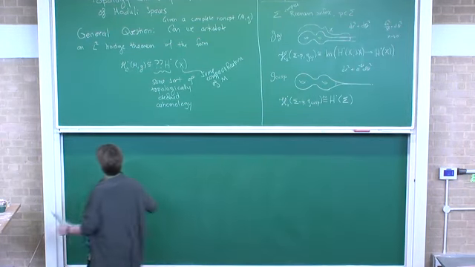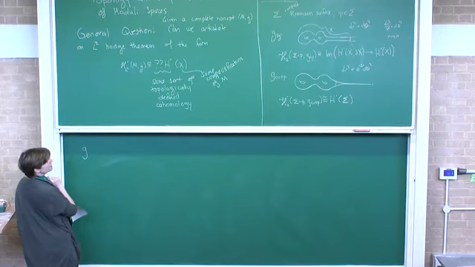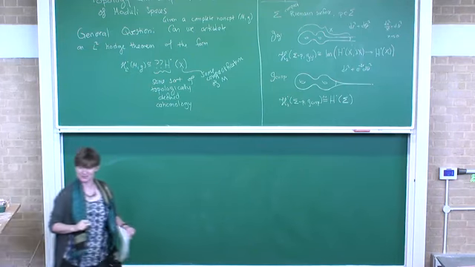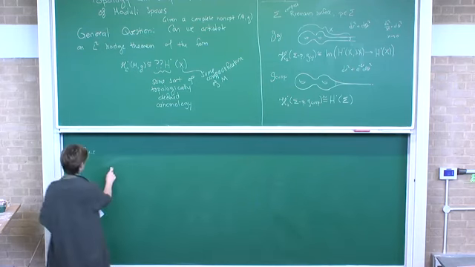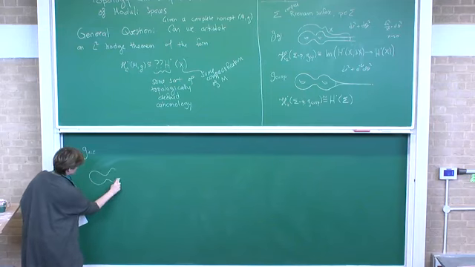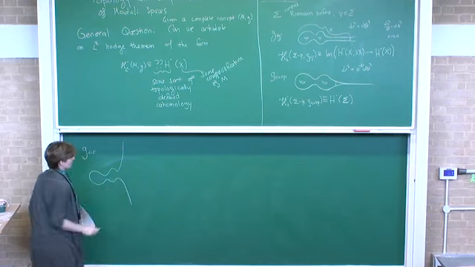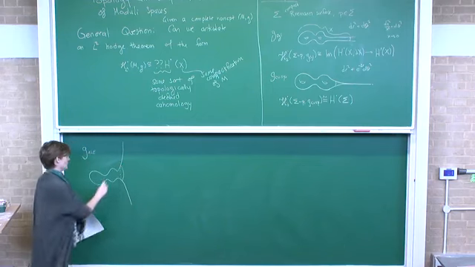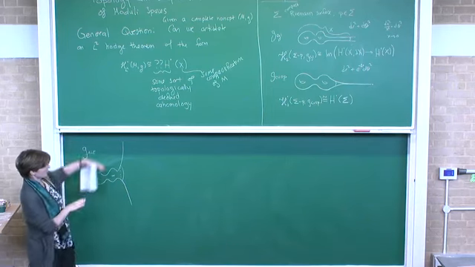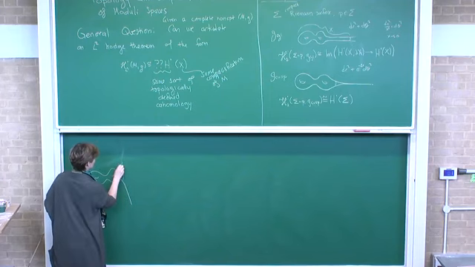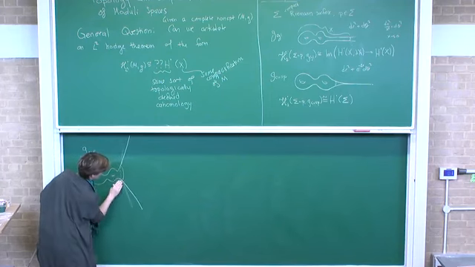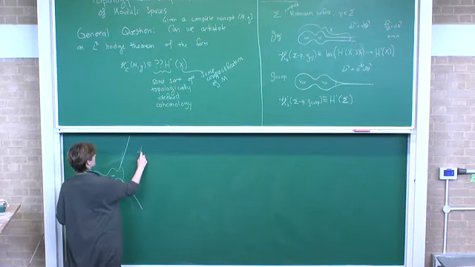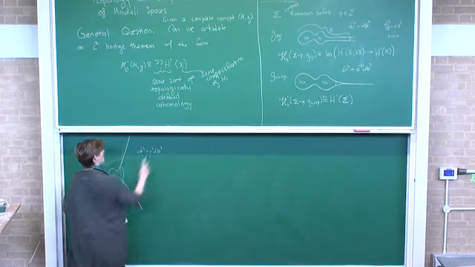And finally, we can look at an ALE metric in a sort of two-dimensional sense, right? So this is where, well, okay, it can be any volume of cone, but basically you've got the large end of a cone. So I should make that curve, right? I should make it. So now where you stuck the large end of a cone on. So of course this is dr squared plus r squared d theta squared.